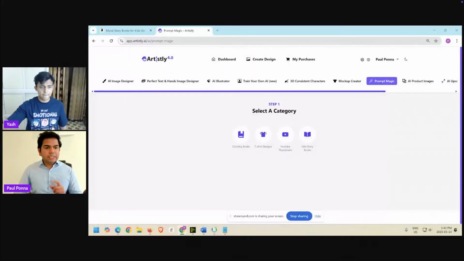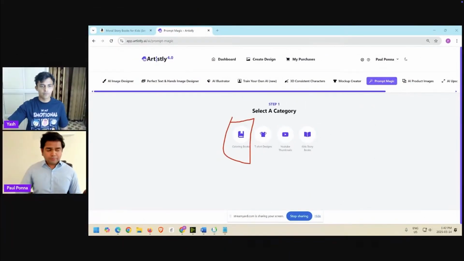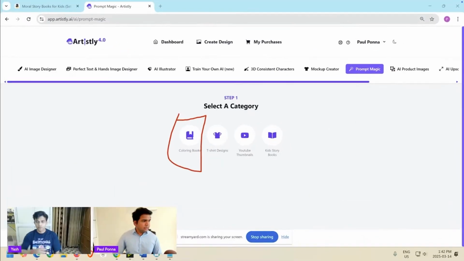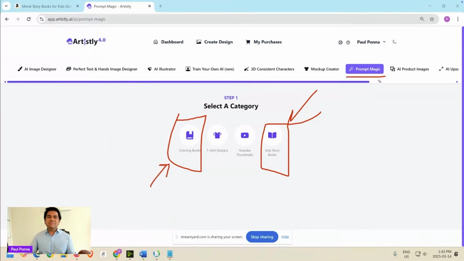Yeah. So you see, one of the things that was being asked was coloring books, right? So you see this, I'll add that in here. See that thing right there? So that's the coloring book, right? So that is where a lot of you folks were asking, well, look, I understand kids' storybooks, which was this one we just mentioned here, right? This feature. But what about coloring books? Well, that is also here as a part of that prompt magic. We might even name it Design Agent in the future once we've added more stuff.